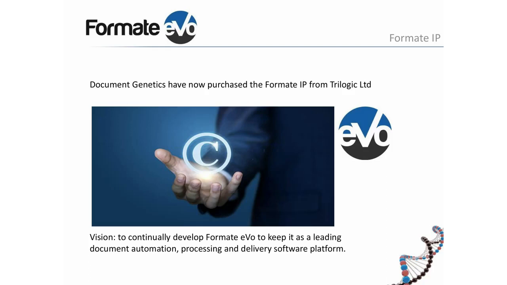Over the last 12 months, we've been working really hard to update all of our development environments. So that's all of the internal libraries and all of the source code repositories. And we've been working towards the first Document Genetics release of eVo, which in fact we'd planned for last year.